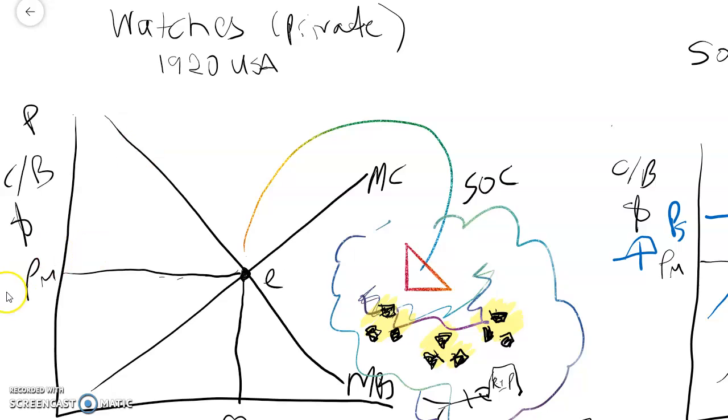So you have the private market. This is the price of the watches, and that should, for the producers or the firms involved, account for all the marginal cost of producing each watch, right? So for them, they're thinking about the cost, they're thinking about their profits. And I didn't put it on here, but this will be their PS, all right? So they're thinking about maximizing their producer surplus, and the consumers are, I guess, the Navy, the military, thinking about the benefits to them of having these beautiful painted watches. And they're happy for that price because it maximizes their consumer surplus. And we have a happy E, everything's beautiful.